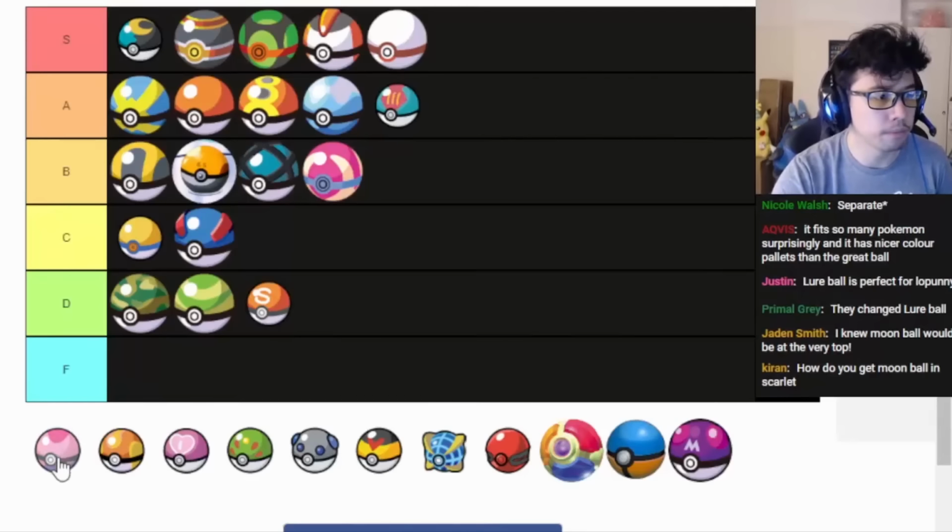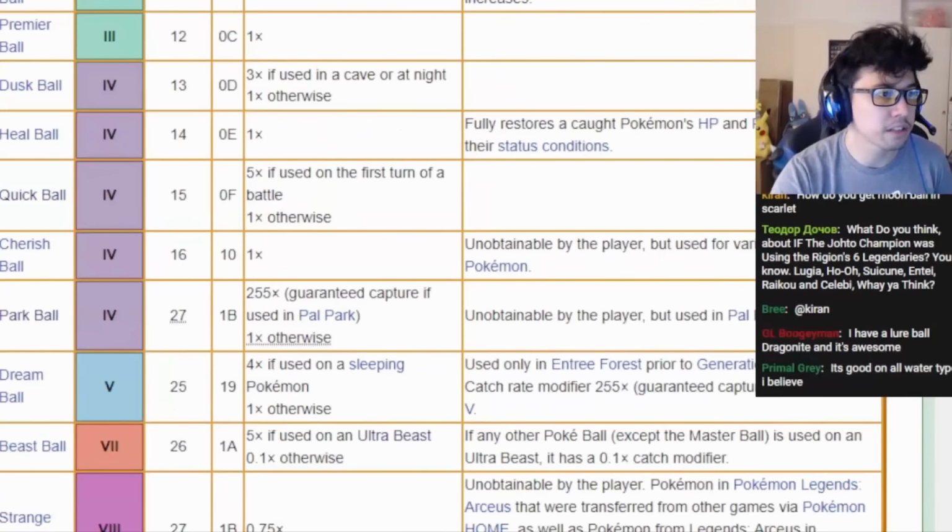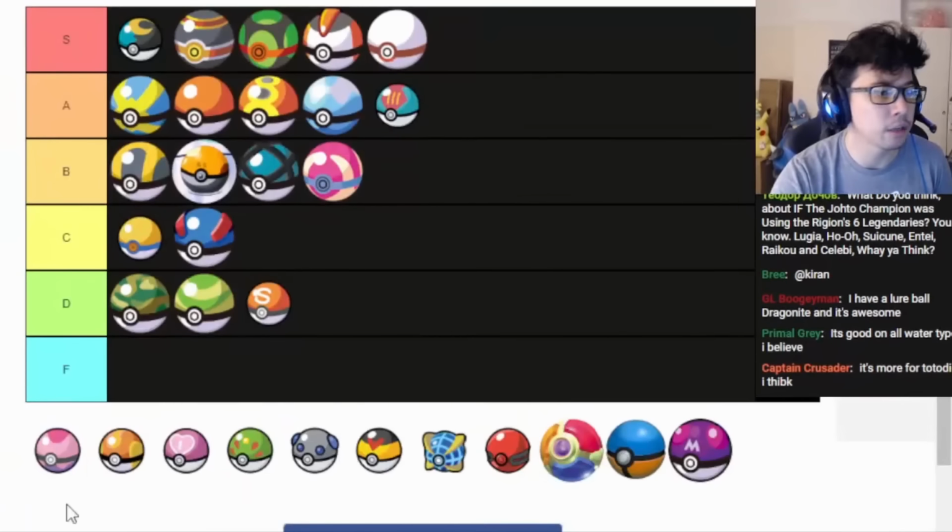Alright, Dream Ball. Great for catching Pokemon that are sleeping. Pokemon that are asleep are already susceptible to being caught, and this just boosts it. This is a really good pink Pokeball. It's not the best pink Pokeball, spoiler alert, but it's a good one.